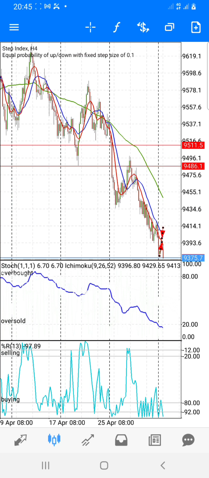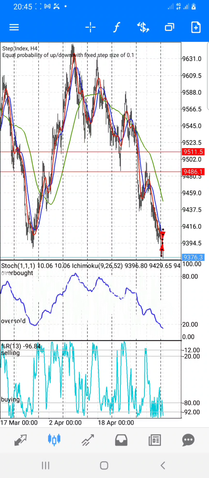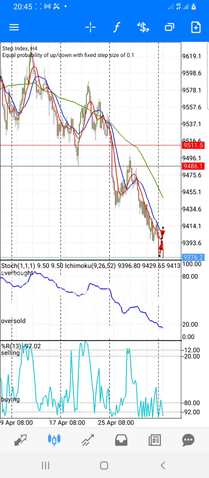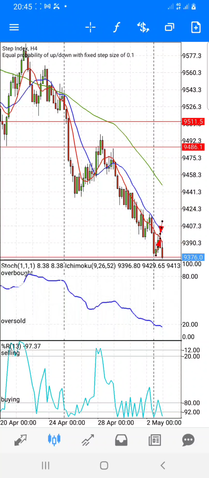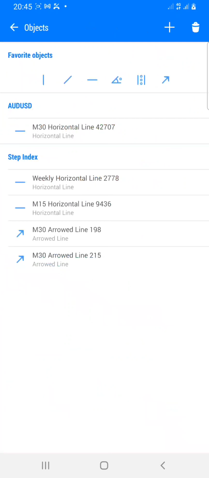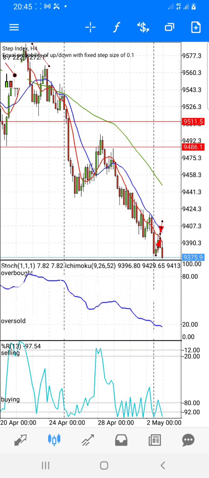What is a trend? That is when the market faces one particular direction and keeps heading towards that direction for a long period of time, like for days or months or so. As you can see, this market right now is on a selling trend. It has been selling for days. Okay, if you look at the trend, let me draw the trend line for you to see. If you look at the trend, this is the trend.